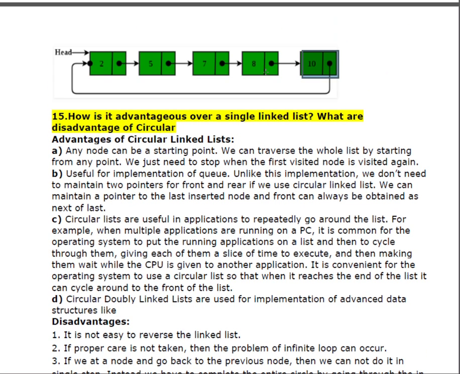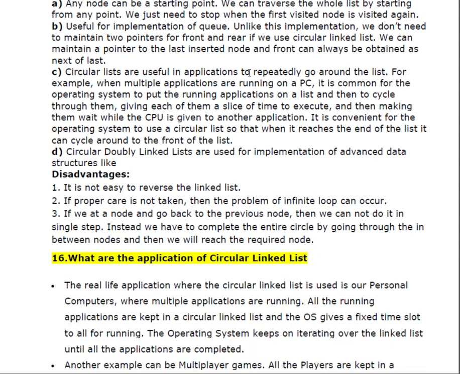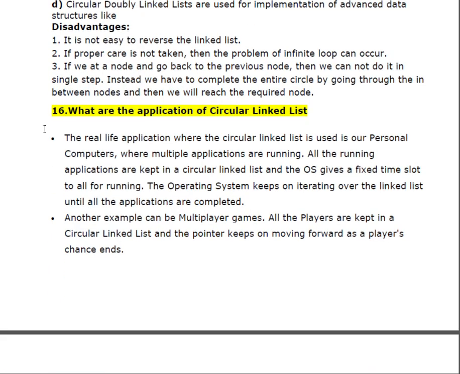You can see here, we are present in this node, so to go back to this node, we have to traverse again from here. We go from this to this, and this, and this, and then finally we come to this node. So traversing is not that easy for a circular linked list. What are the applications of circular linked list?